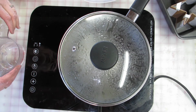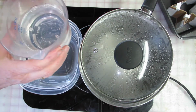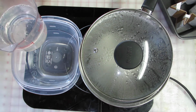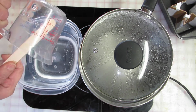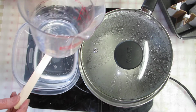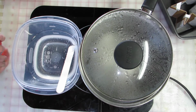Okay, the fan makes quite a bit of noise on this oven. So the water has boiled. I have my 3/4 cups of glycerin in here. I will pour this in here. I need a spatula. Hang on. Okay, I don't have a spatula, so I'm going to use a tongue depressor, because a lot of it stays in the jar, measuring cup I mean. You want everything, I assume. I need this measuring cup again because I don't know how much water will evaporate.